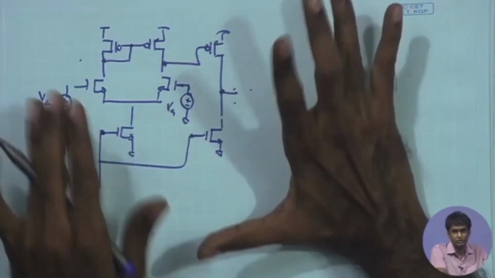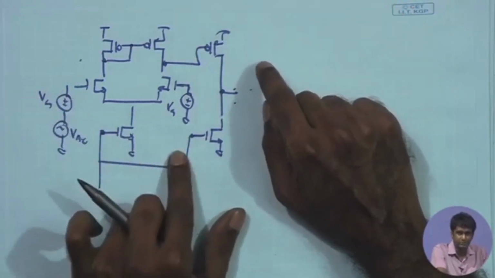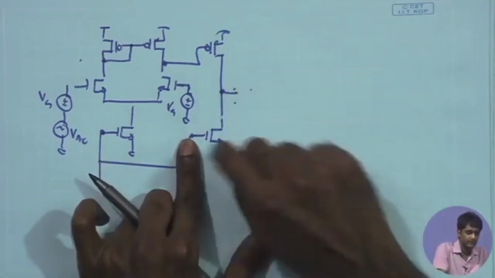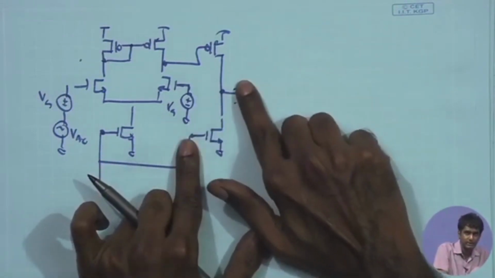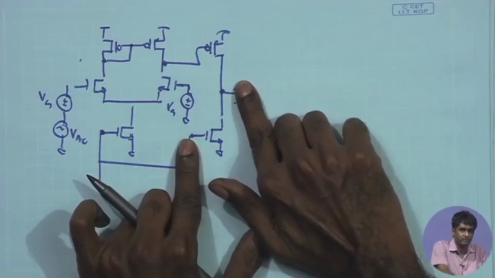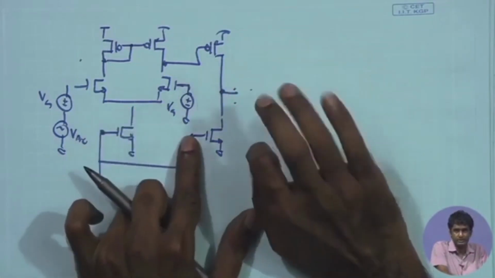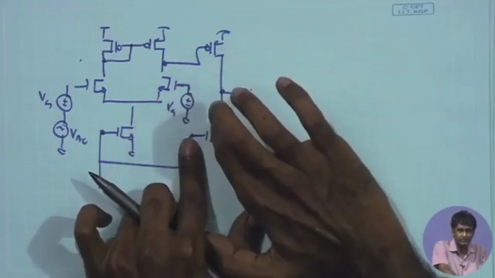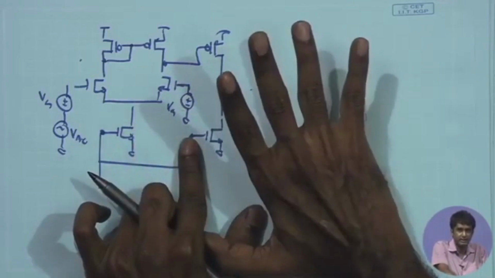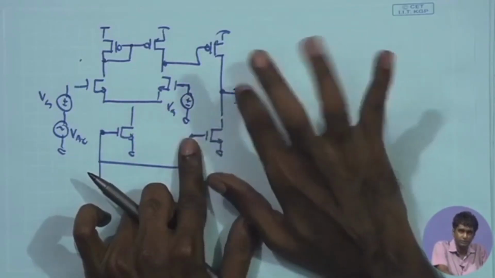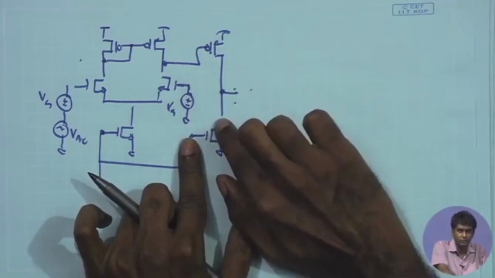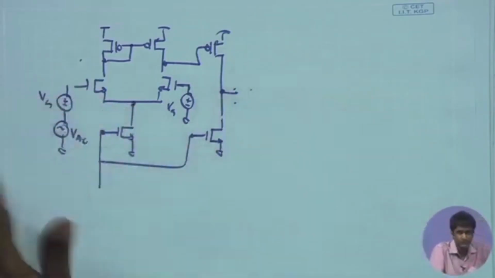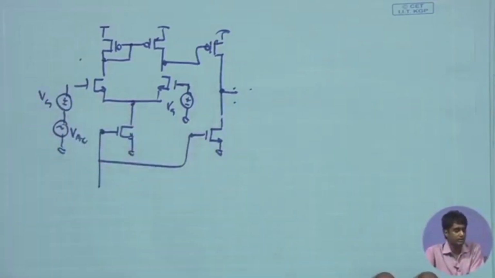So just to make sure that it is not happening, you may disconnect this and put a different DC source here at the gate of this NMOS, so that by tuning that you can tune the DC potential, and then you can take the frequency response, because we are expecting that the gm and ro values will not change drastically if the currents are similar. So make sure that you are not drastically changing the currents, but by a little bit of tuning of the gate voltage, you can make sure that this is not going too low or too high. So that is one approach, just for analysis sake, when you're trying to do the frequency response and check the open loop behavior of this circuit.